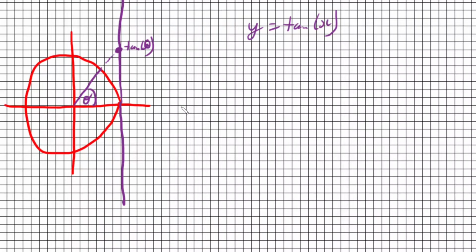So if I start drawing my axes, just so that I've got a place to be, we don't need it to be quite that long, but we'll use it. If I again have pi over 2 and pi, and 3 pi over 2 and 2 pi and 5 pi over 2, and then we'll get to 3 pi here. And again, negative pi over 2, negative pi, and that'll be fine.